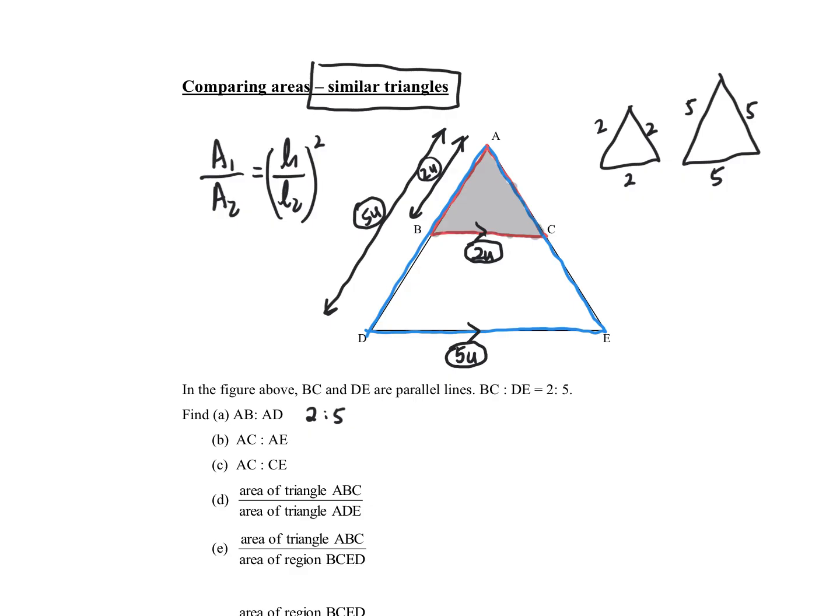Remember by AA test, let's say I have a part 1, since BC is parallel to DE, therefore these two angles are corresponding angles. Remember that? And then because these two are corresponding angles, you can conclude by AA test.